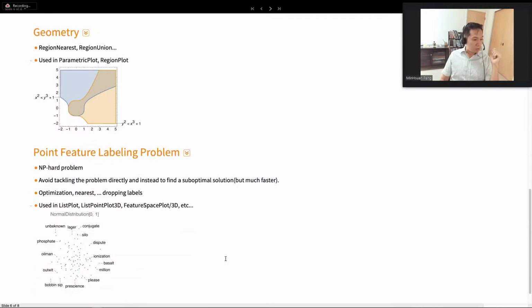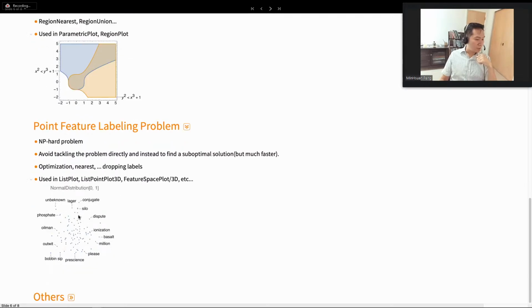For the 2D points, it is a well-defined problem called the point feature labeling problem. There's an algorithm that we are running to find the solution. Something to notice is that we are actually not finding the global optimization solution.